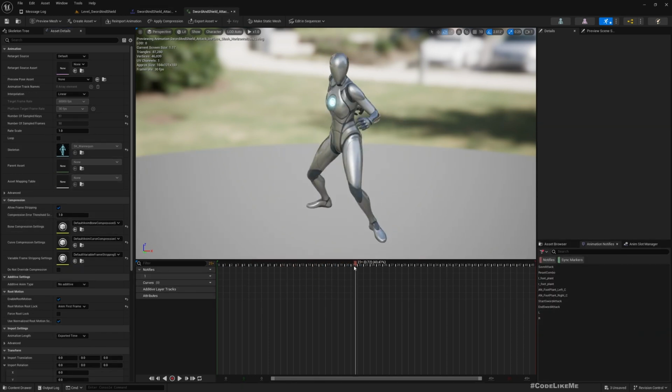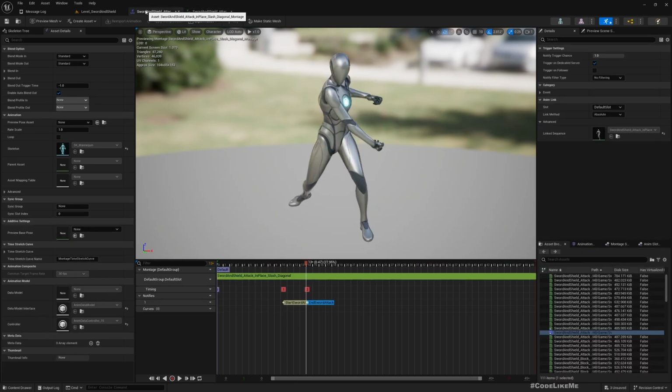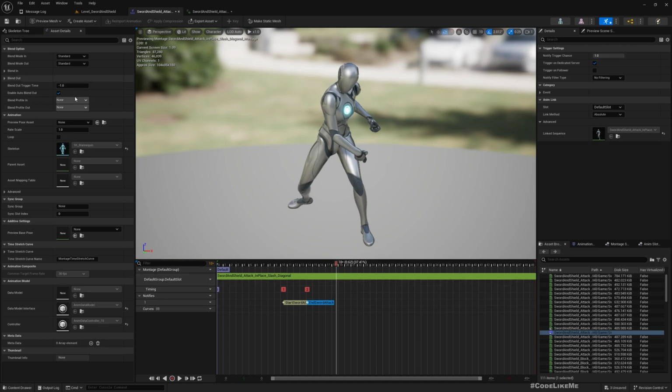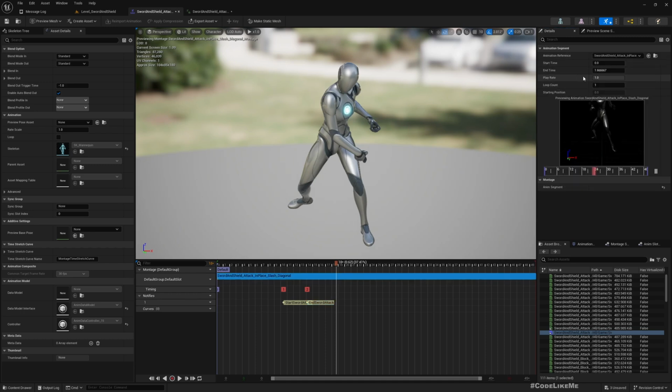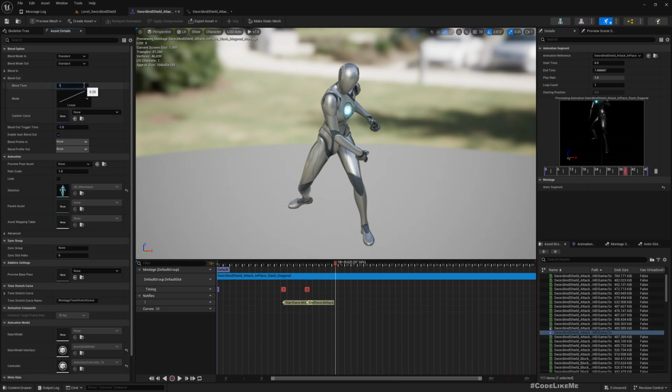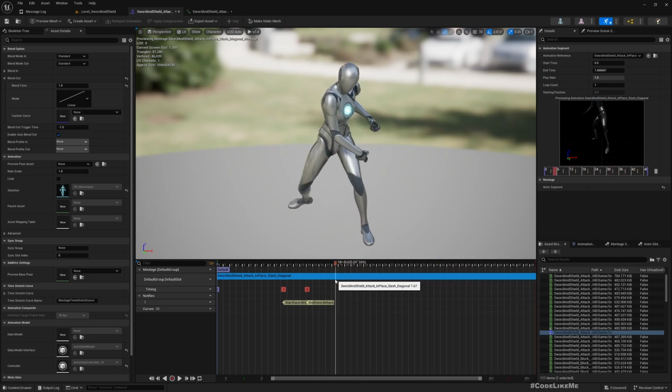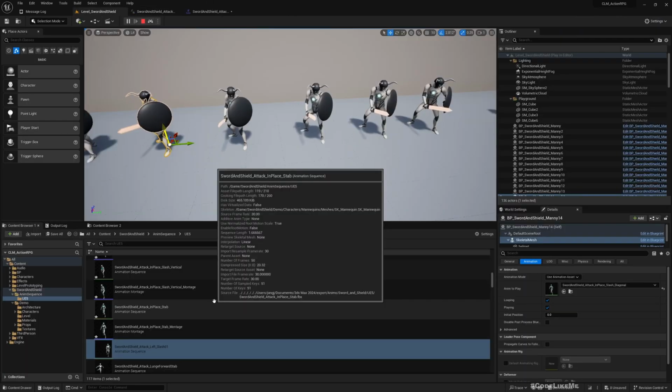One more thing. The animation ends over here, and after that I should be able to move if I press movement input. The total length is, let's see, 1.6, and here it's 0.6. So I'll add a blend out time and set it to 1 second, so it will start blending out right after I finish the attack, and the rest is coming back to the regular pose. Okay, all the montages are created.